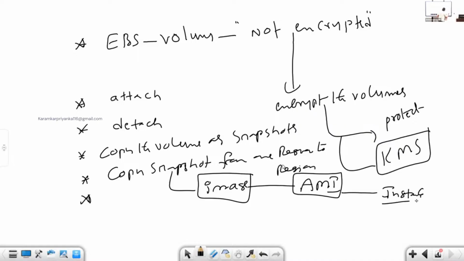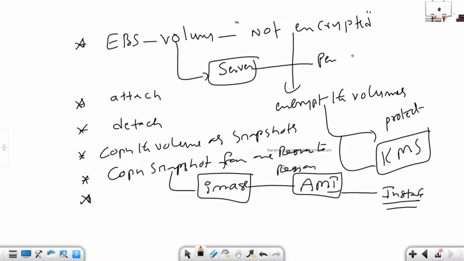So what I'm trying to say, volumes are basically attached to your server. It's just like a pen drive. Got my point? So multiple pen drives, you can attach to a single server. And remember one key point.